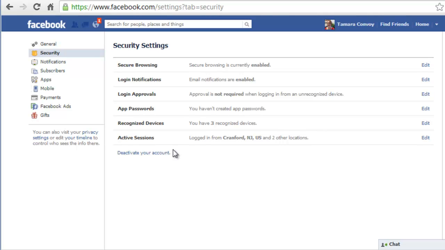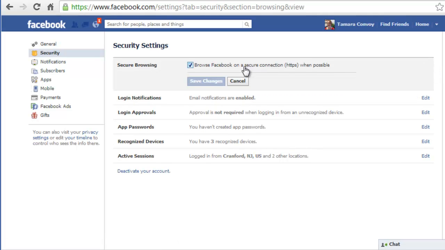The second one that you need to set is the secure browsing. I've already set up mine, but I'll hit the edit button over here. Make sure that you check this box to allow for a secure connection, which is going to have the HTTPS prefix up here at the top when you're browsing, and this is going to encrypt your data. This is especially important if you're going to be traveling outside of your home and using public networks like Wi-Fi and so forth, so that all of your information is encrypted.